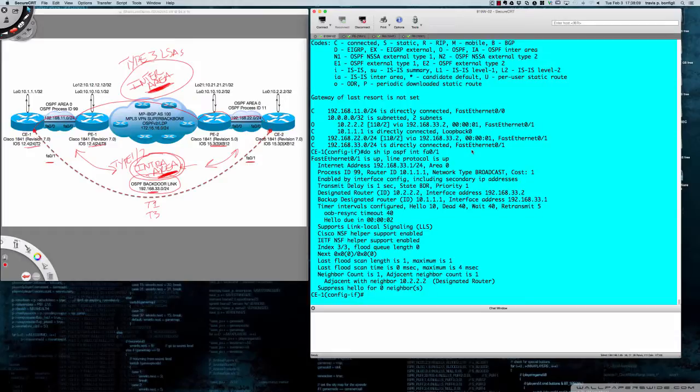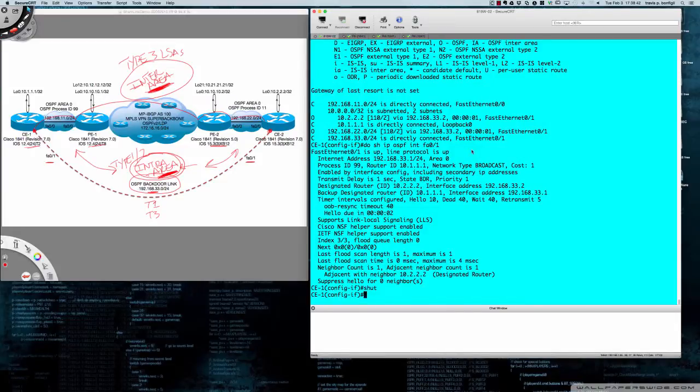Because chances are it's going to be slower than the link you have to your provider. And again, if it wasn't, and that's what you wanted to use for your primary link, then you could use what we're doing right now, which is simply bringing the backdoor link online. And if that backdoor link goes down, so we're going to say shut on FA00, and again, this is the alternate scenario where you want to use the backdoor link, but for whatever reason, your use case is that your MPLS Layer 3 VPN through the service provider core is your backup.